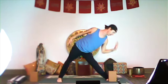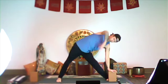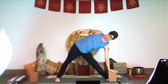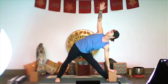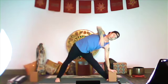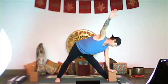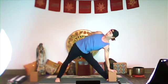Use your props today because we're not trying to build heat. Remember, we're really trying to just work through these poses in a nice, easy way. So go ahead and roll that left shoulder back and then reach it up here. Push through that outer edge of that left foot. And really trying to open up the chest here. Trying not to have that left shoulder over. Roll it back. You can also just bring it to your back for a little bit more leverage.